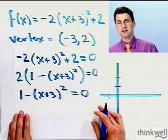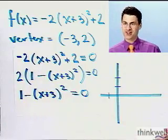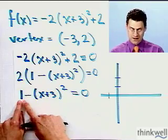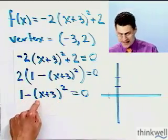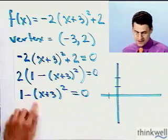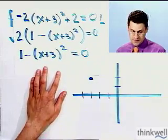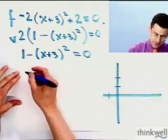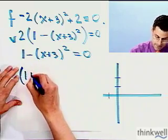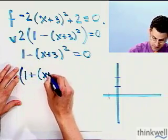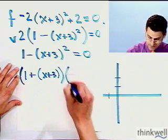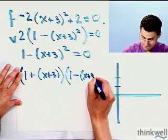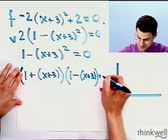Now why do I like this? Well, because this actually can be factored. It's the difference of two perfect squares. 1 squared and that thing squared. So in fact, now I'm in really good shape. Because now what I can do is just factor. And you've got to be careful when you're factoring this kind of thing. You have 1 plus that thing times 1 minus that thing. And that equals 0.